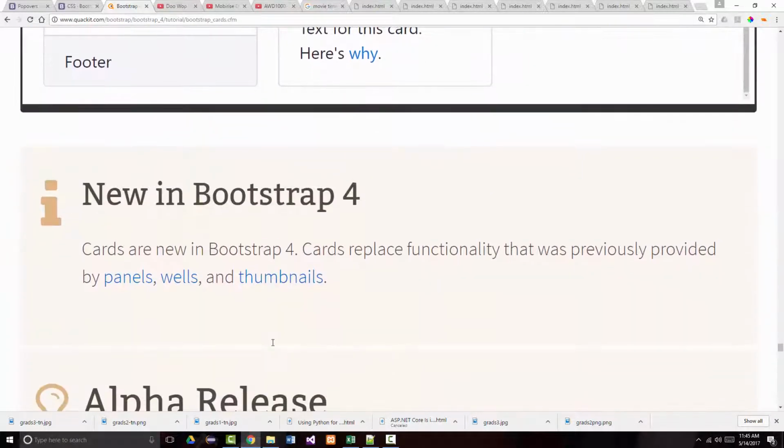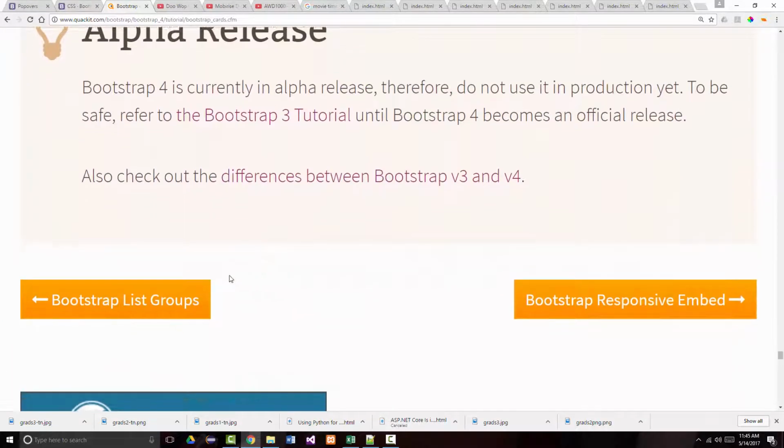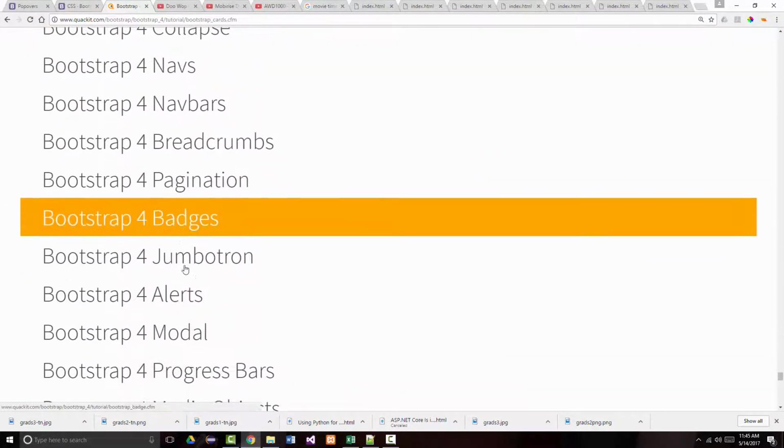All right. So cards are new in Bootstrap 4. They replace panels, wells, and thumbnails that were available in Bootstrap 3.